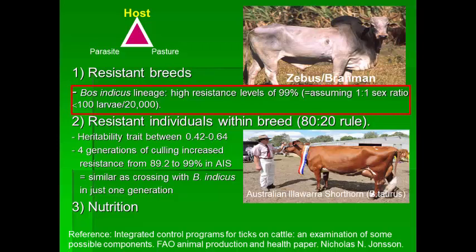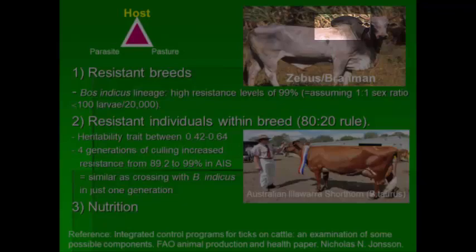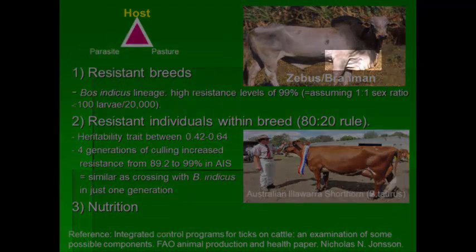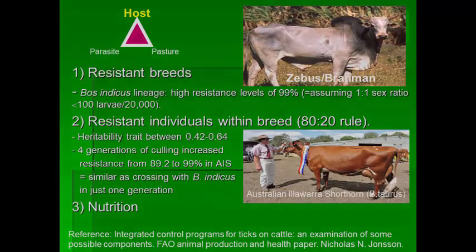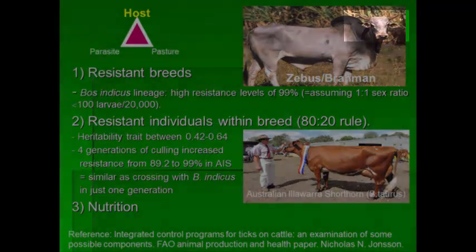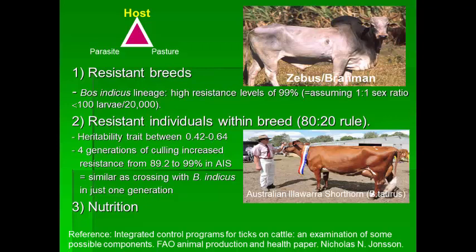Now, considering that half of those 20,000 larvae will be males, less than 1% would equal less than 100 larvae able to survive in that resistant gene. So if you see a cow with a hump on the shoulders, a large flap of skin below the neck, which is known as the dewlap, and they have droopy ears, you're basically looking at a pretty resistant animal against ticks. Another alternative is to select for animals within its own breed that harbor the least number of ticks.